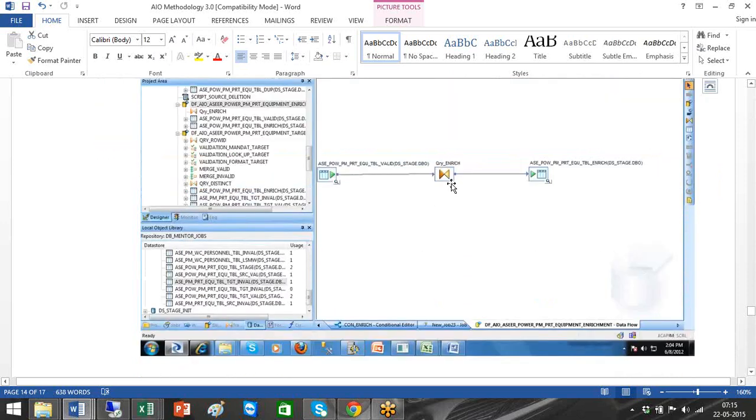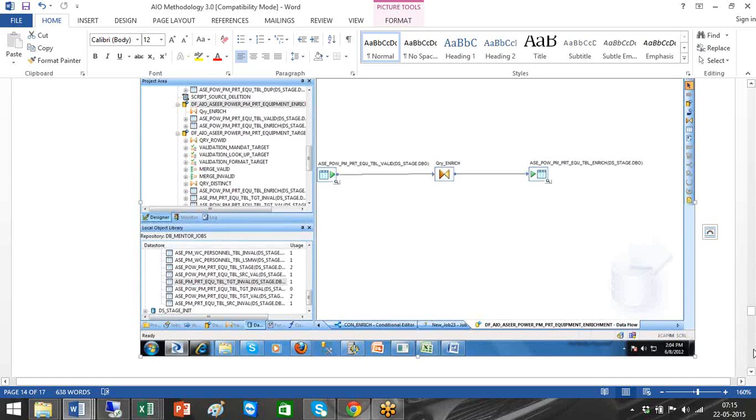So this is one place where you apply the business rules, and if you have complex business rules which you feel that you cannot apply in one single query transformation, you can add one more query transformation. And if you think adding more query transformations degrades the performance, you can have multiple data flows like enrich 1, enrich 2, enrich 3, and so on, and do the activity data flow by data flow.